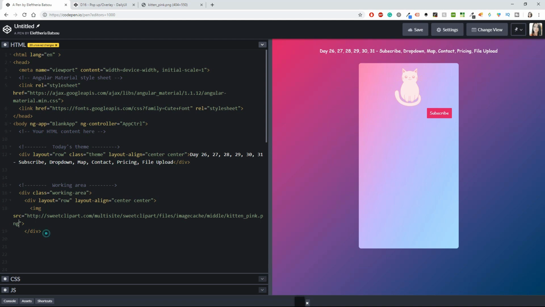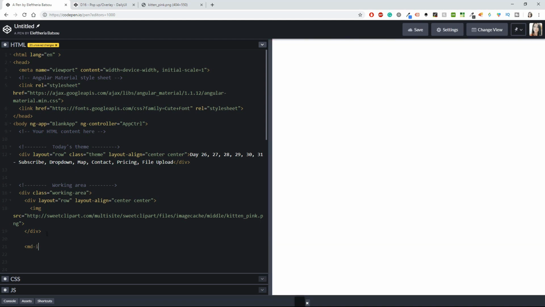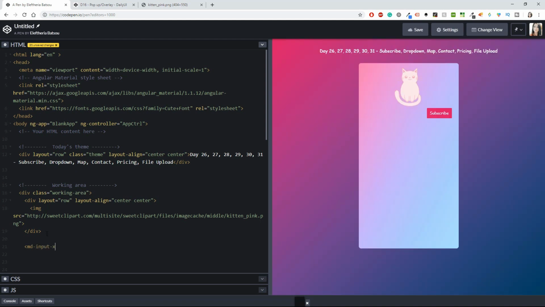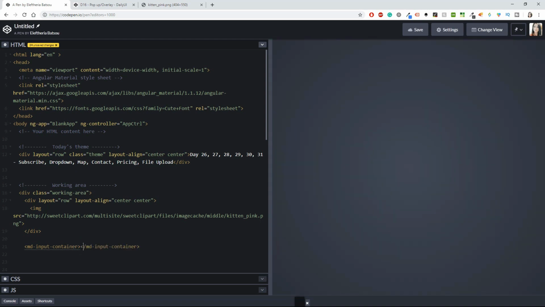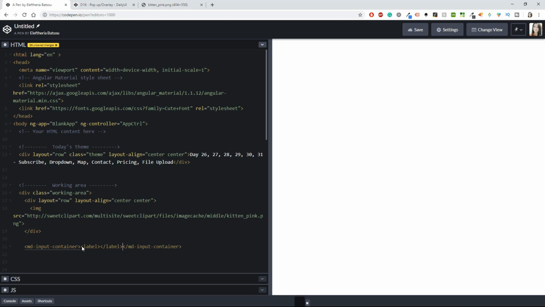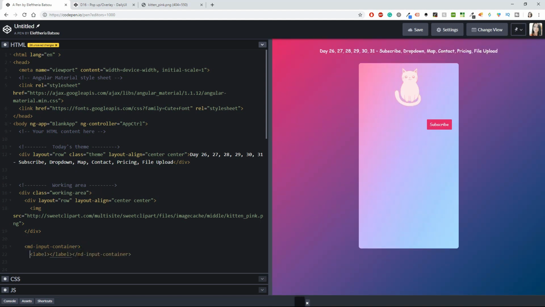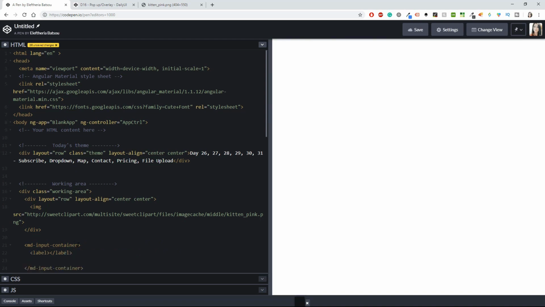And we will start with our subscribe. The next thing that I want is to start having an md-input-container. Then inside here I'm going to have a label. Cool, and I think that it would be better if I had it like that.